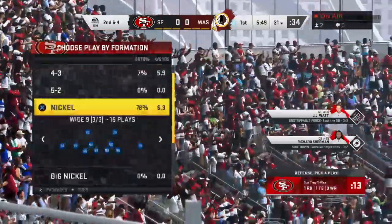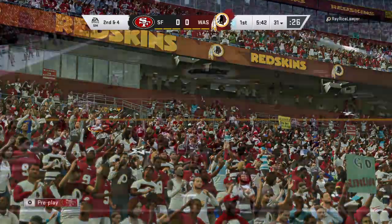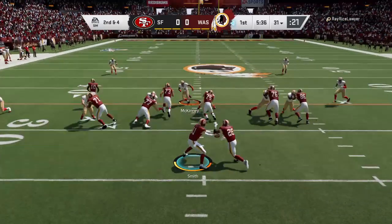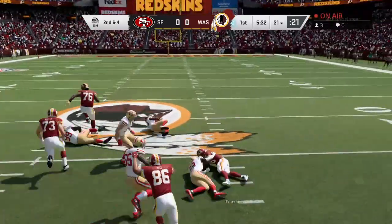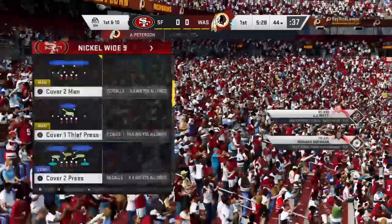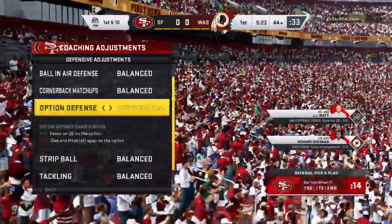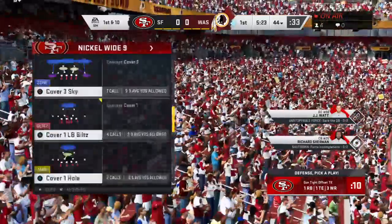One thing you're hoping for when you run drag routes, you're able to hit a receiver in stride, and he can pick up a lot of yardage after the catch. But in this situation, the defense was effective, able to stop him before he could get a good head of steam going. And an alley to run. And they'll get it up just short of the 45 at the 44. A gain of 13. It's a first down. And that's a run that'll energize an offensive line. They'll take that one all day long. Fundamental breakdown by the defense. You've got to be able to make plays on the edge.